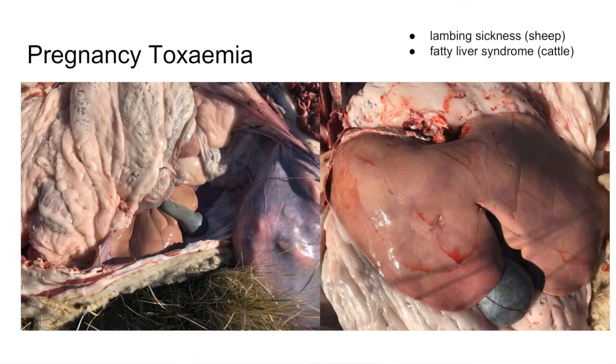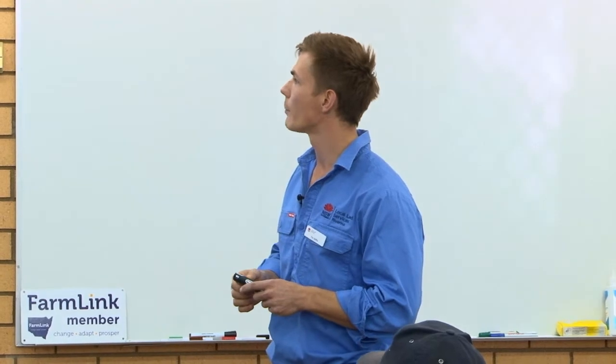It's really quite pale and it does stand out. Whereas in the other conditions I'm going to talk about, like milk fever and grass tetany, so the calcium and magnesium ones, it actually shows there's no change. So I say to farmers, when I think it's hypocalcaemia or milk fever, when I do this post-mortem, we're actually not going to find anything in this carcass that looks particularly abnormal. And that's a really useful thing to know.